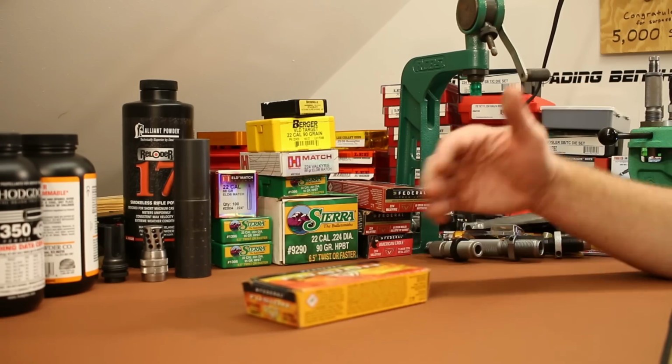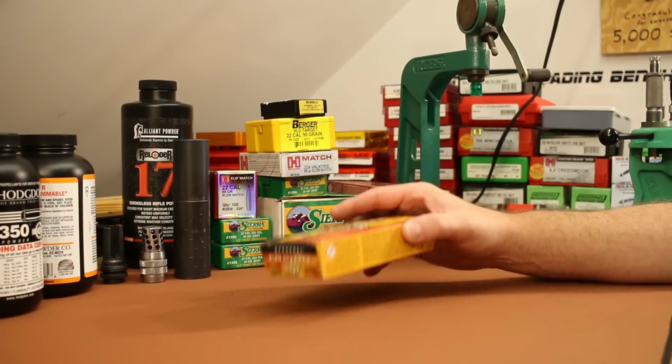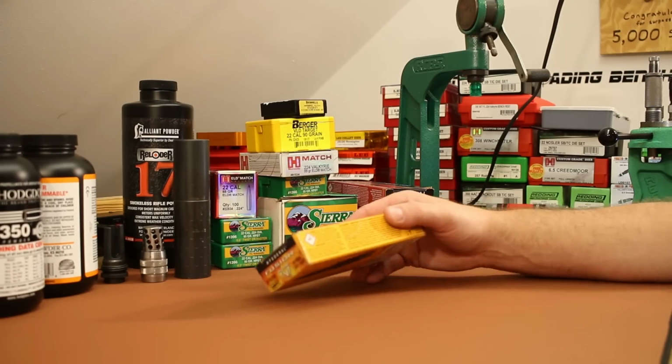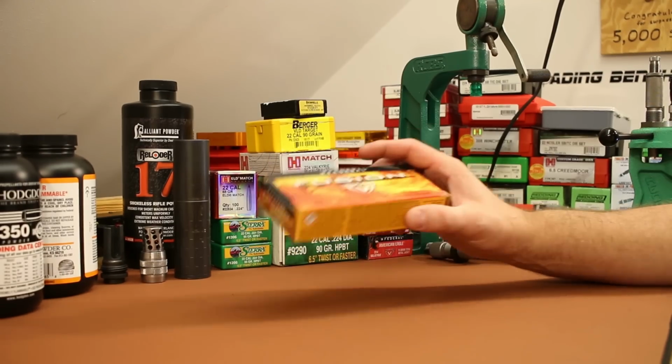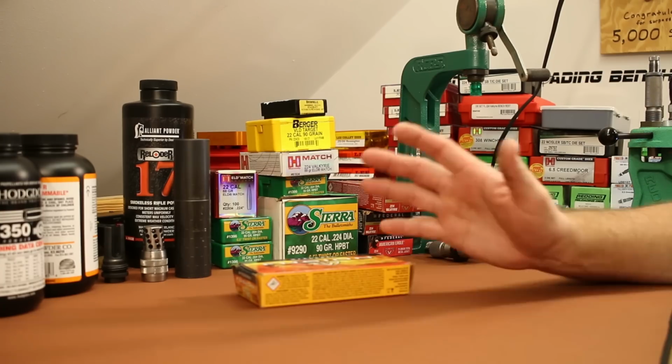But the more I've thought about it since, even if the new box shows up and shoots okay or stabilizes, I'm still not going to feel confident in this round anymore, right? In the 18-inch barrel. So that's really unfortunate.